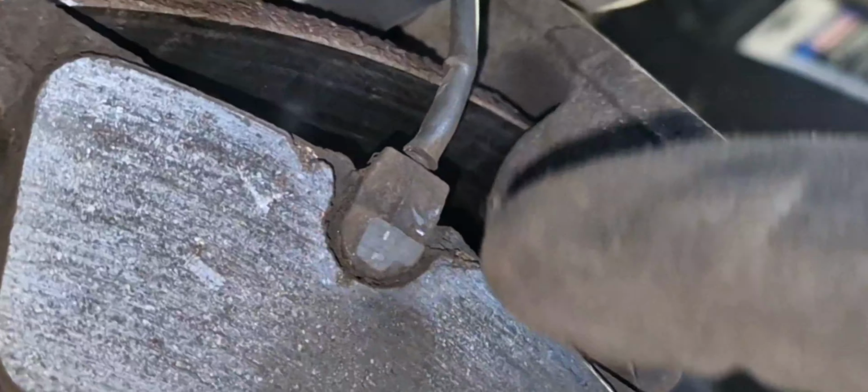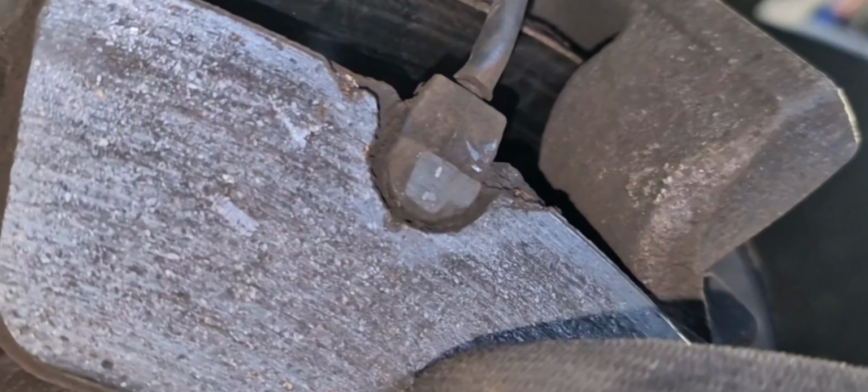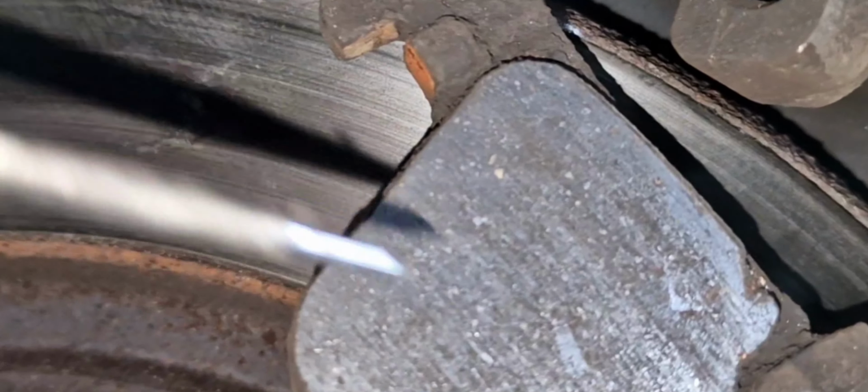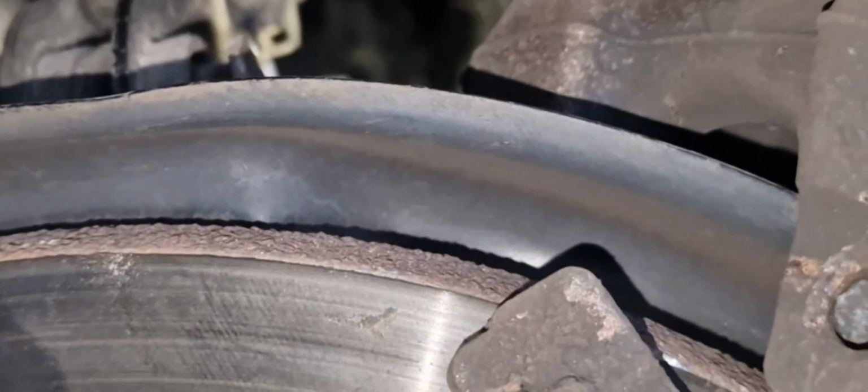So guys, this is the brake wear sensor. A good example right now is that the brake parts have been really worn out, and this sensor gives the signal to the system that the brake parts are being worn out. This one was too worn out, in that the brake disc had contact with the sensor by itself here. And you see it's already damaged.